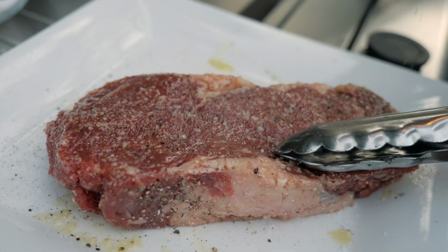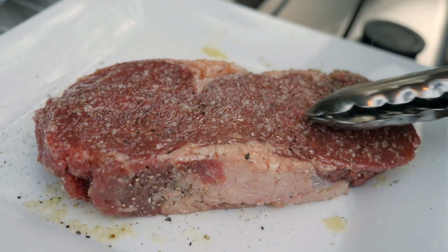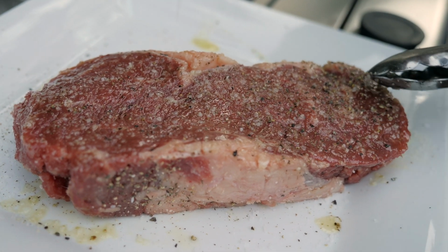Look at all this wonderful marbling. That's fat throughout the muscle that makes it tender and very flavorful.